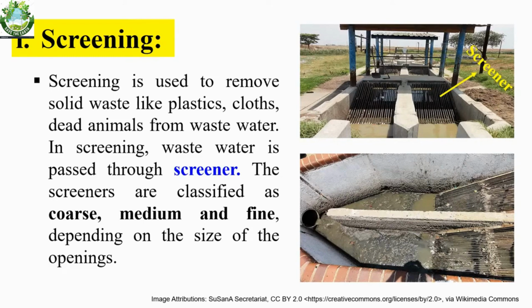The process of screening can be carried out by passing the sewage through different types of screeners. Means we have different pore sizes. We generally pass our sewage through these screeners which have different pore sizes, so that solids of different sizes can be removed from the sewage water. These screeners are generally classified as coarse, medium or fine screeners, depending upon the size of the pores, or the size of openings. The coarse screen has large openings, like 70 to 150 mm, while the opening sizes for the medium and fine screens are 20 to 50 mm and less than 20 mm respectively.